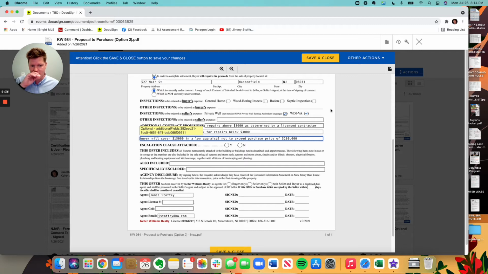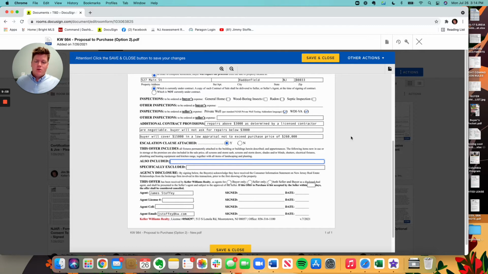We're doing a lot of deals now, so this is your opportunity to write that. I highly encourage you to go into a lot more detail when you actually send the offer to the listing agent. And then, are you going to use an escalation clause, yes or no? Of course we're going to check off yes, because we're going into education here in this video. So yes, we're going to use an escalation clause.